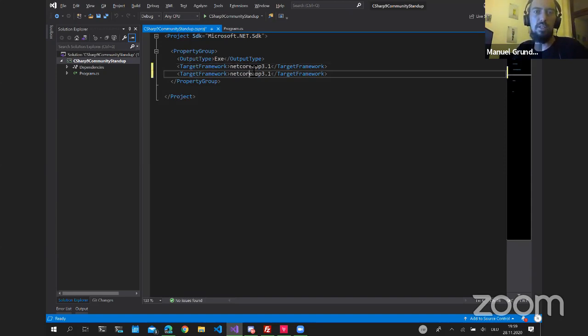If we want to target the new framework, it would be really easy to just target .NET 5, or is it .NET 5.0?